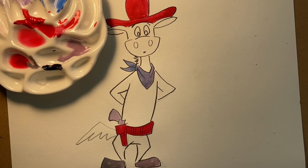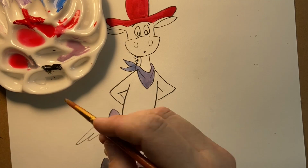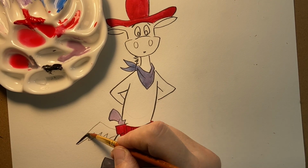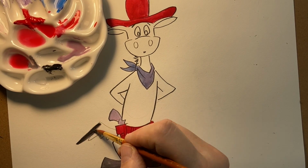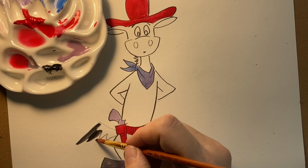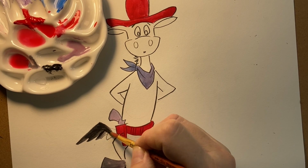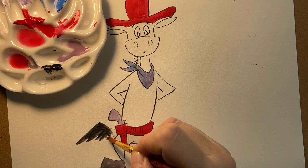There we go. And we'll add some black in that. Now this is pretty solid black color. I did not ink this, but I will at the end. I'll go back over it and basically add the lines to make the tail in a second. But we don't want to forget that he has a tail.